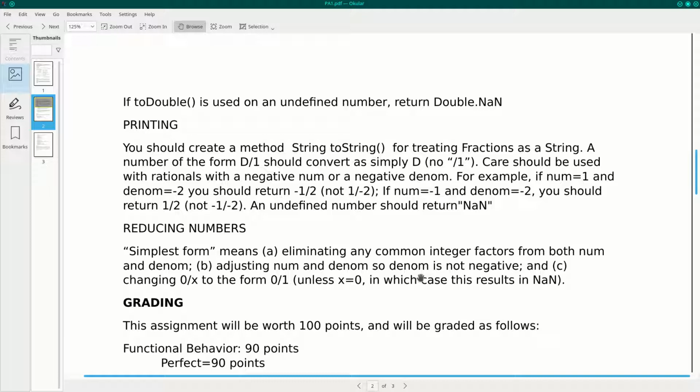So there's a pretty good element of sort of planning ahead of time before you actually write too much code, right? You can do an initial version of this without a lot of the fine details, just to get your feet wet and get something running and get some fractions coming out. And it's pretty fun when you actually get this working, right? Because you've made a new type of variable.